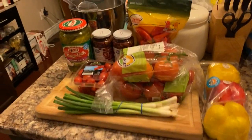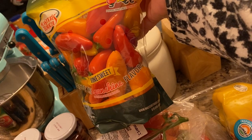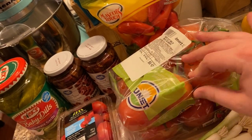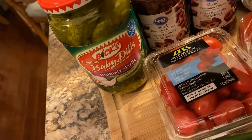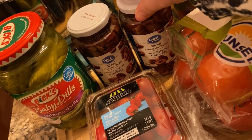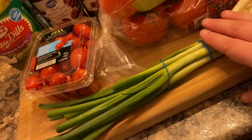Welcome to the first part of my grocery haul — the vegetable section. As you can see I got some bell peppers. I also got these mini sweet peppers, but they didn't end up working out as they hurt my stomach for some reason. I got some slicer tomatoes as well as cherry tomatoes for cooking and putting on English muffins. Who could live without pickles? I got many jars of those, as well as my olives. Next I got my green onions, which I used in a lot of my recipes just to add flavor.